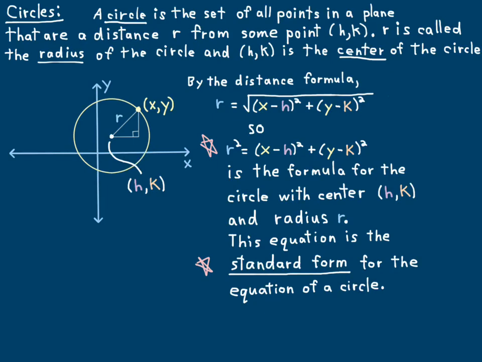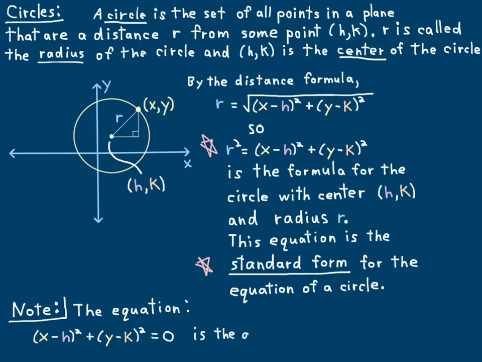But it's important to know standard form, because you know how they'll say, like, write this in standard form, and that's what they mean. The form that you can read off the center and the radius from. If this was all multiplied out, that would be a standard form for a quadratic, but not for a circle. A little confusing maybe, but just remember with circles they want it written this way.